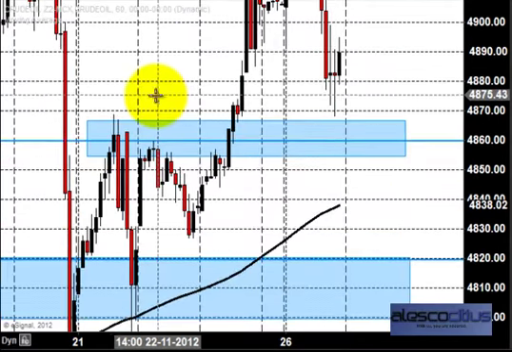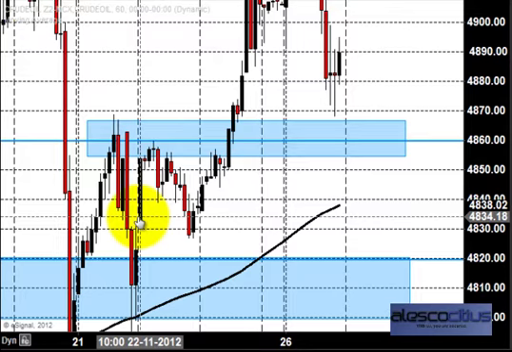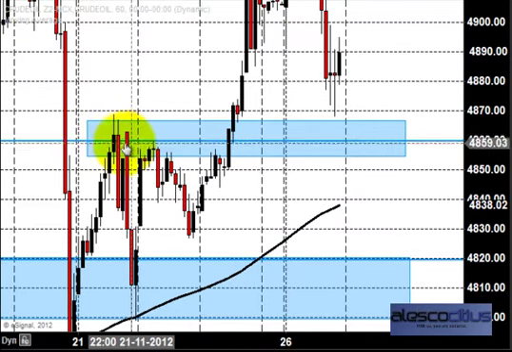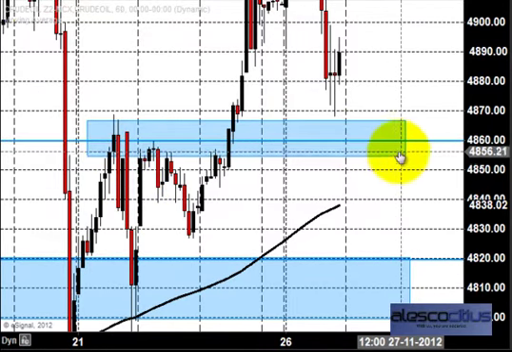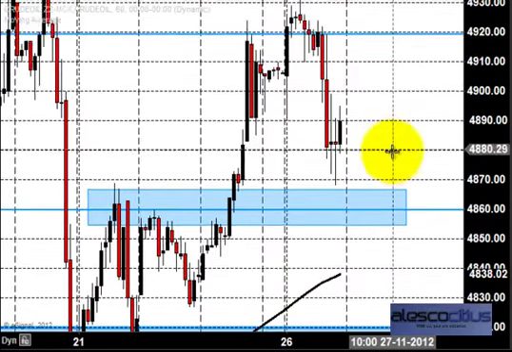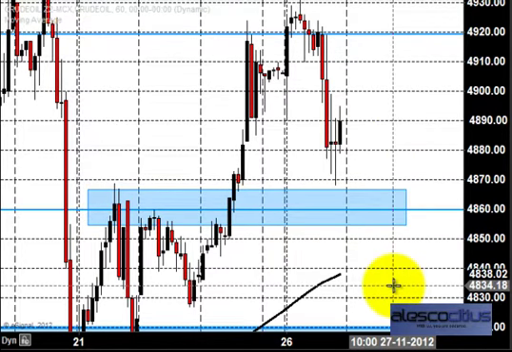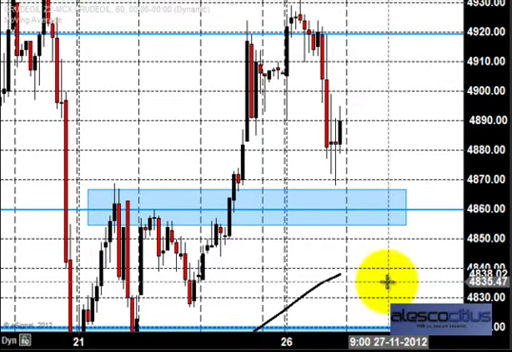Now we would like to make some minor modifications. You can see that we had identified another intermediate zone of 4,860. Many times the market had tested this zone, and it has formed an intermediate zone. So conservative traders, what you can do is have this as a stop loss zone. If the price stays above 4,860, you can go for buying. If the price breaks this, the market can possibly reverse.